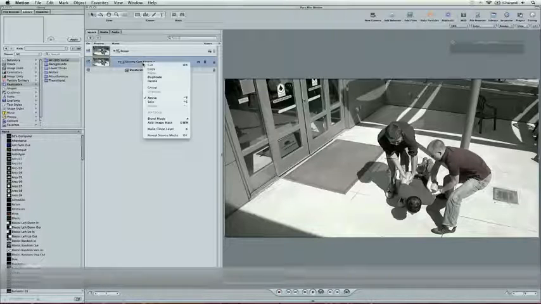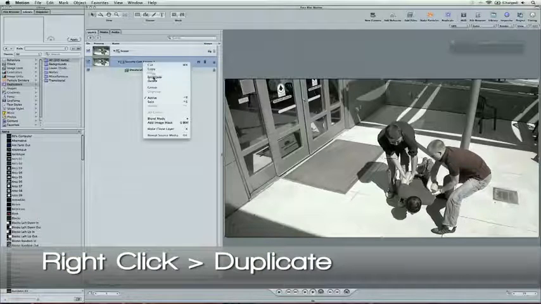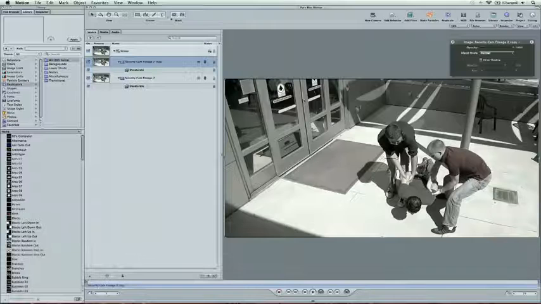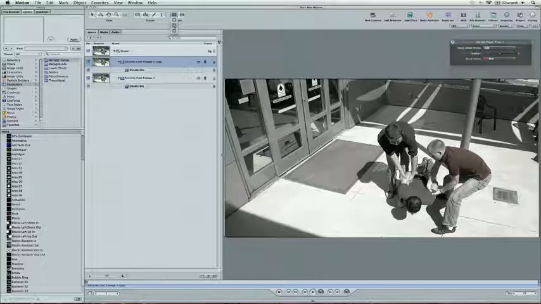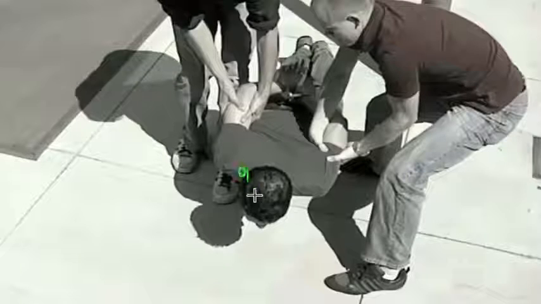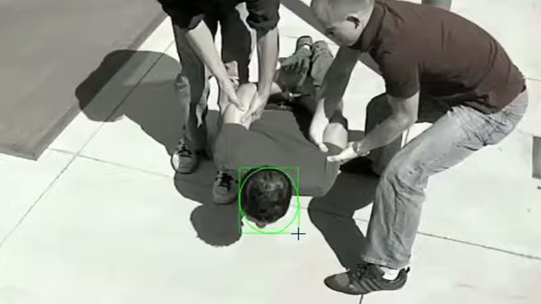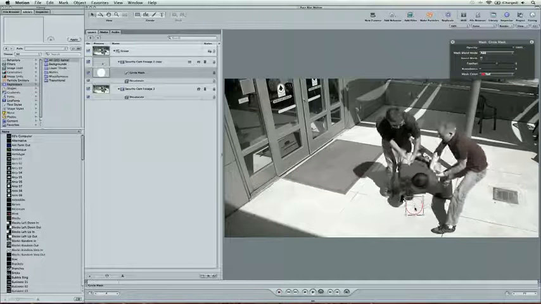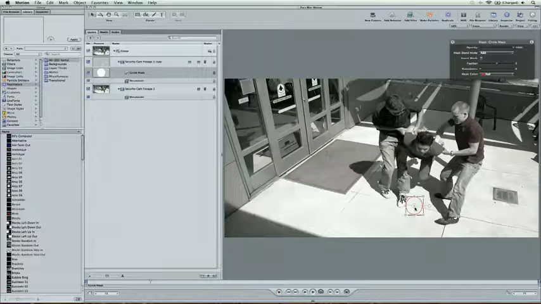And so we're going to duplicate this by right-clicking, Duplicate. And we've got the same filter, same thing. What we're going to do is go to the mask, and I've got the circle mask shaped. We're just going to get the head here. Now, we don't actually need the effect to happen until we start seeing the face, which is about right there. So go ahead, hit I here, and that'll create the endpoint, so that's when the effect will take place.